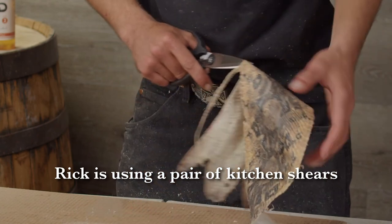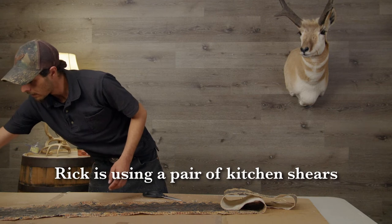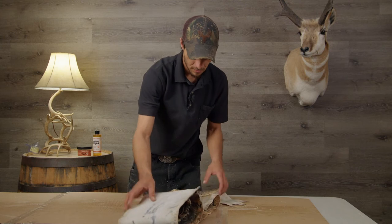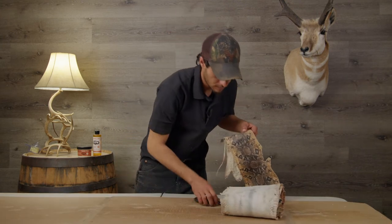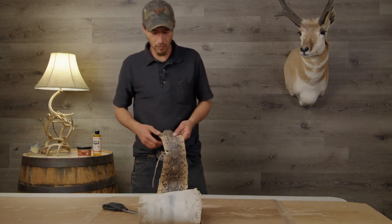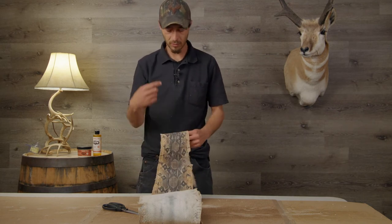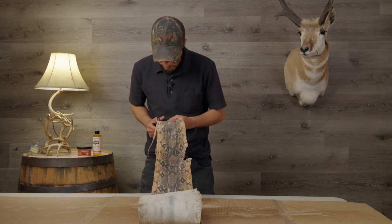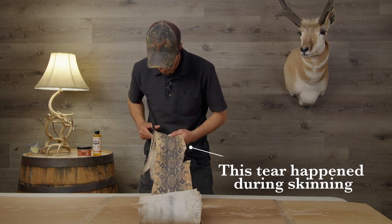And to make this a little easier, I'm gonna go ahead and kind of roll them up so that way I can have it right in front of me. And so what I'm going to do is what they call a figure eight roll. So I'm going to work on one side and I'm going to start rolling it as I'm pulling it towards myself. One of the easiest ways to keep control over it, instead of having it hanging and draping off the table.